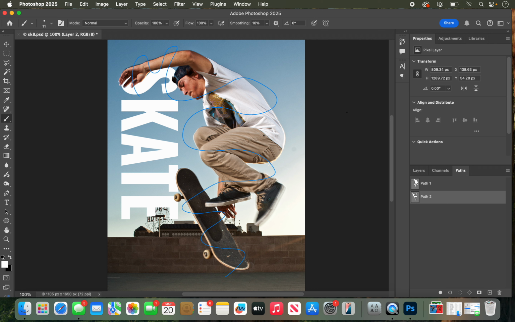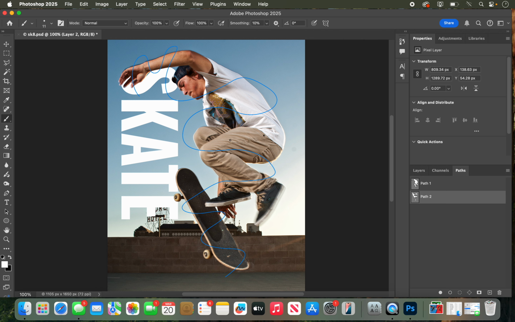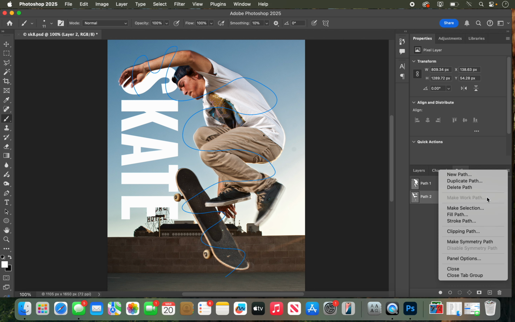All right? With that one selected, and again, if you want to create your own, you can use the pen tool here to make your own paths if you want to make a custom one. But we're going to go over this one that I have selected, and I'm going to go to these four little lines in the corner. I'm going to click them, and I'm going to choose Stroke Path.